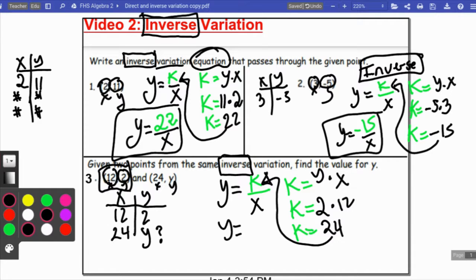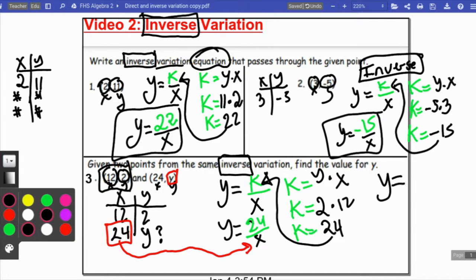Then you use the 24 to plug it in the equation: y equals 24 over x. Now, you know how we stopped earlier with the equation? Now they want me to use the equation to predict this missing y when x is 24. Well, in this equation, all I have to do is take the 24 and plug it in for the x. That would give me what I'm looking for. So let's go do that over here.